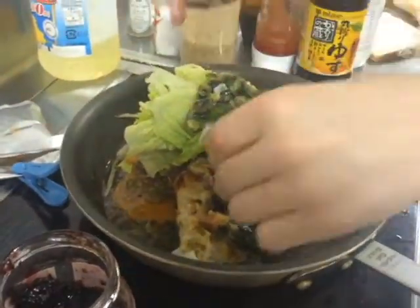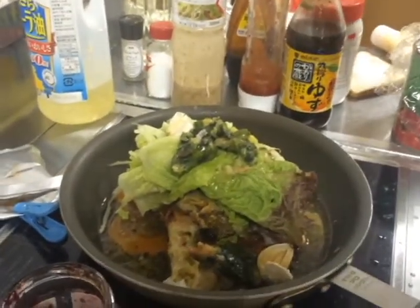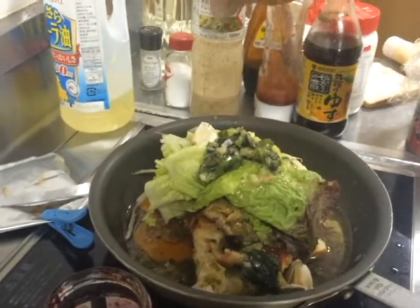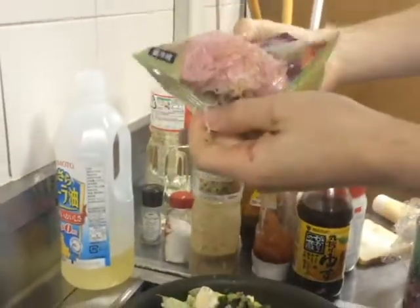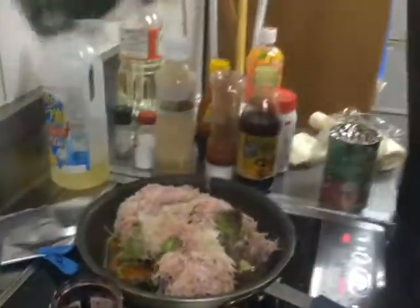Garlic. Garlic makes everything taste better. Just put it on there whole for texture. Oh, it just popped out the bottom. I think this looks like ginger. At one point. Yeah, that's a good, strong flavor. It's not supposed to be pink, but I think that's because it's a regional seasonal thing, you know? Oh, God, it smells so good.